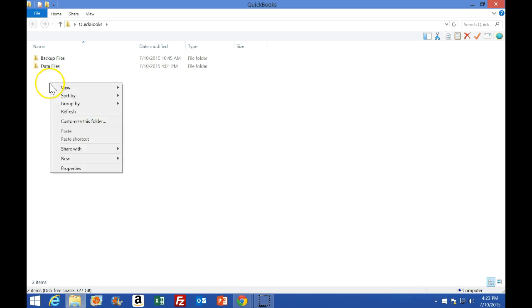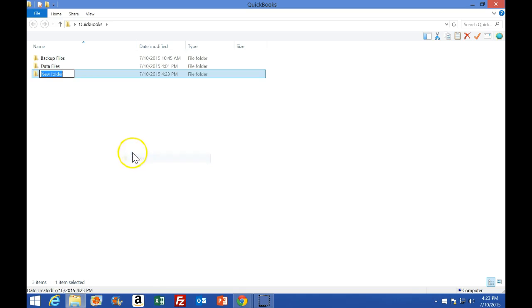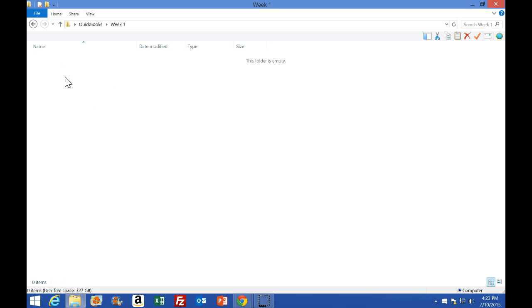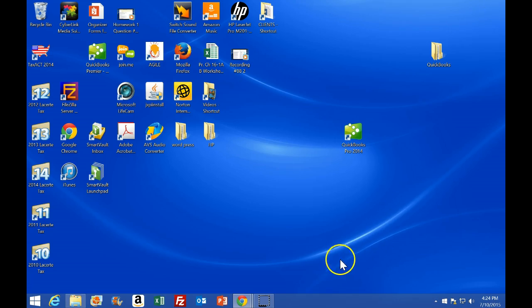So I'm going to make another folder here, and I'm going to label it this way. I'm going to call it Week 1. You can label it some other way, but this is one type of formatting that might be useful. So any way that you can find the files is fine. Within Week 1, I'm going to make another folder and call it Chapter 1. And that is where I will put at least the files that we create as we go through this work process.